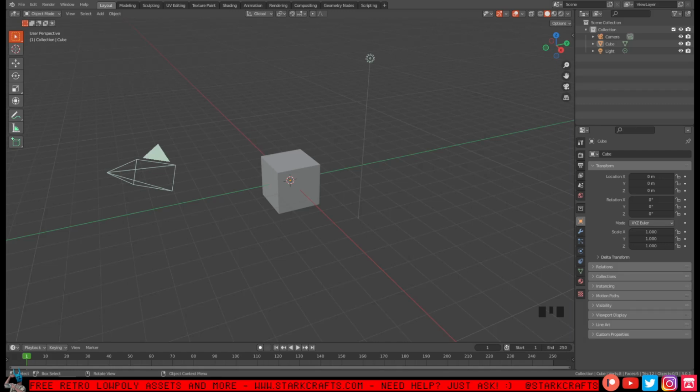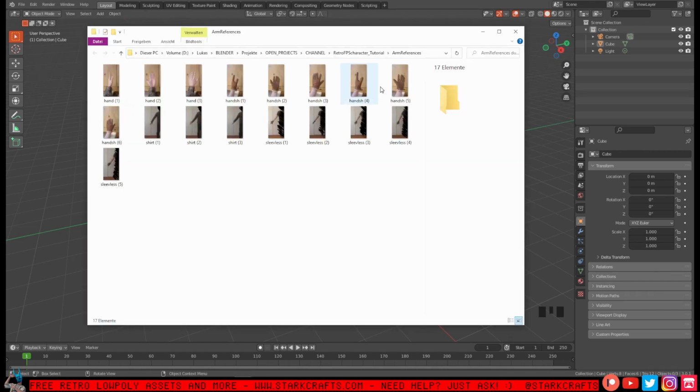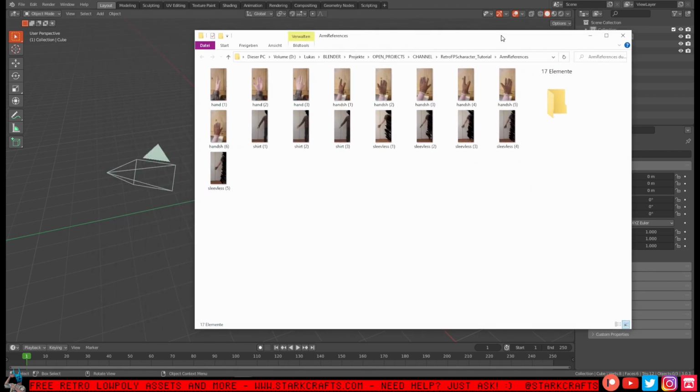First step, we will talk about the right reference images for this project. The easiest way to get reference images for your character is to straight up take pictures of a friend or yourself with a timer on your phone or the webcam.